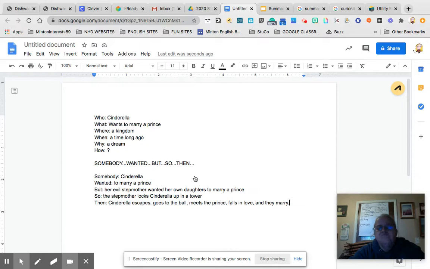Obviously, very simplistic, not necessarily very complicated. Is it important to know that Cinderella had a bunch of wild animals helping her? No. Is it important to know about the fairy godmother? You can argue that the fairy godmother has a part to play in all of this. You could add that, but I think that in this case, if we want a short, concise summary, this is what you want. You just take the fairy godmother out. You can include her later. You could probably include it, but you have to decide what's important and what's not important.